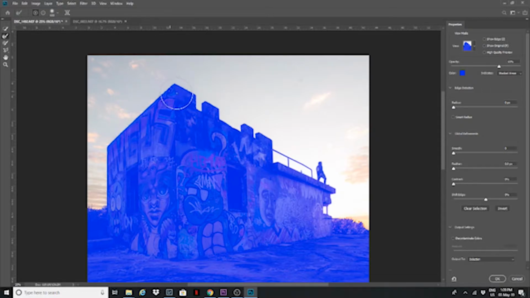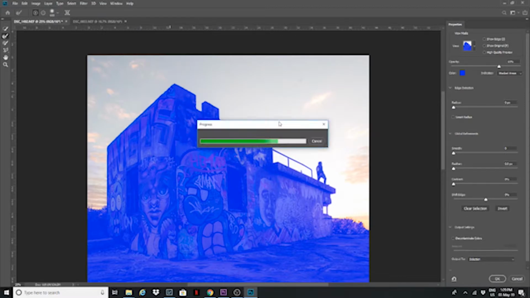I might even just run it along the edge of the building just to make sure. Sometimes it'll just draw a line, it won't get all those little rough edges, which you can't see now, but when you swap the sky in, it can become noticeable. I don't have the world's greatest computer. Sometimes it takes a while on mine to work it all out.